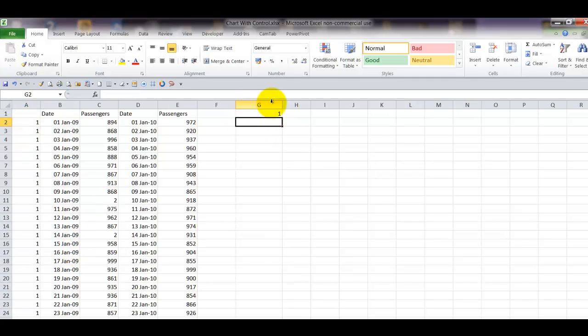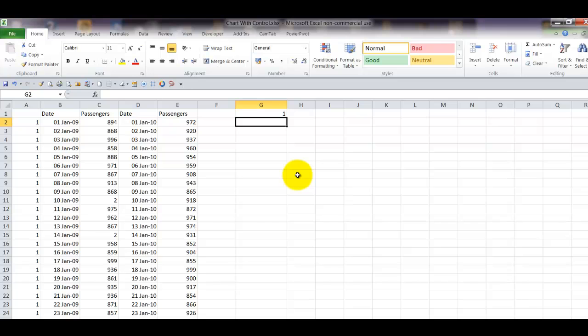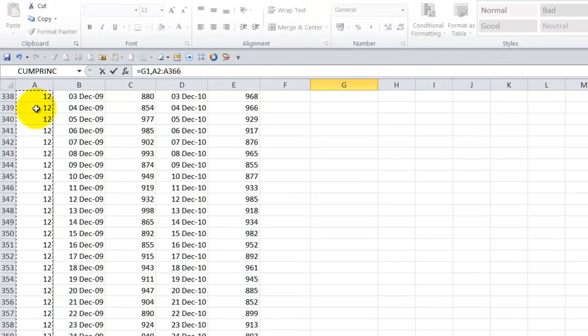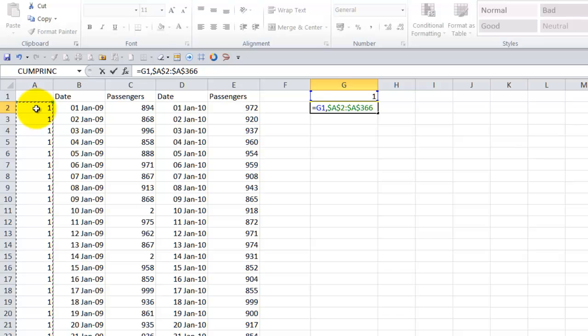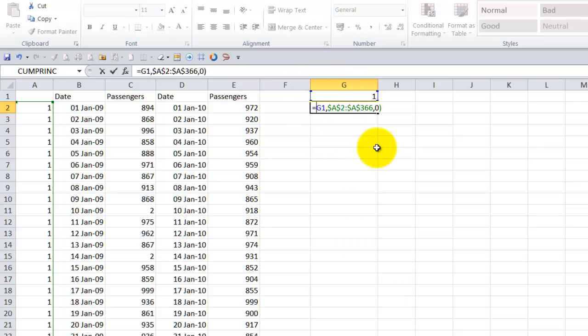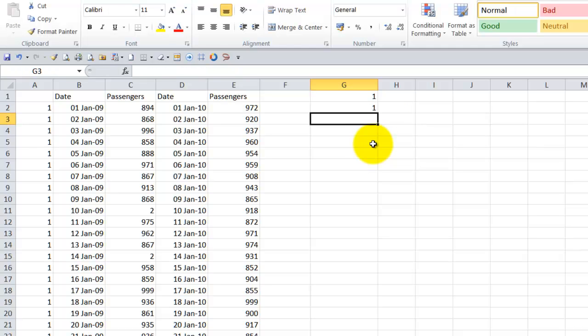And what this is going to let me do is create a data dump, if you like, for my chart. And what I'll do is show you, we're going to say equals MATCH from, Control Shift down arrow to do everything, F4 to bring it back up, comma and 0 to get the exact match we want. Now, it would have been better if I'd actually typed the formula in. And for all the arguments, just hit enter.